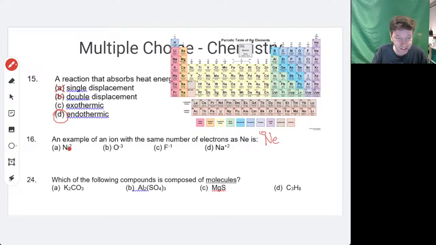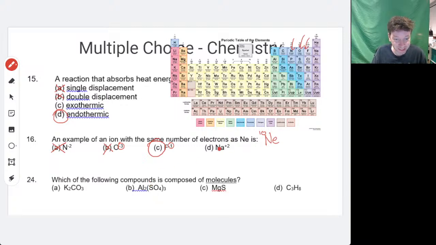This is nitrogen. So nitrogen is here. It has 7 electrons, but then has a charge of -2. So it gained 2 more electrons. So 7 plus 2 is 9, not 10. Okay, oxygen. Oxygen is here. It has 8, but it's gained 3 more. So 8, 9, 10, 11, not 10. Fluorine's right here. Fluorine has 9, but it's gained 1 more. That's 10. Looks like the answer is going to be C.